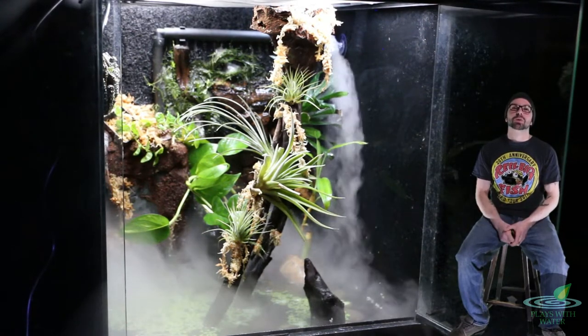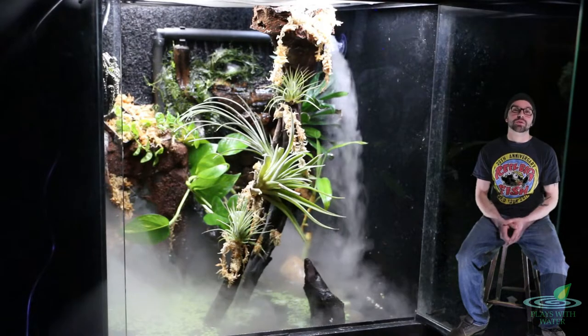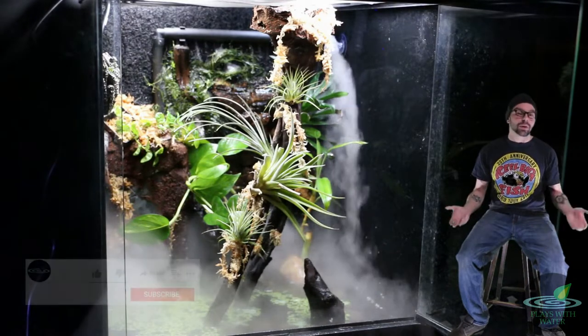So in today's episode, we're going to be doing version 3.0 of the Vietnamese mossy tree frog vivarium, paludarium, whatever you want to call it.